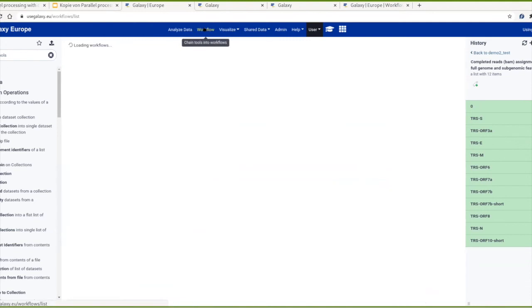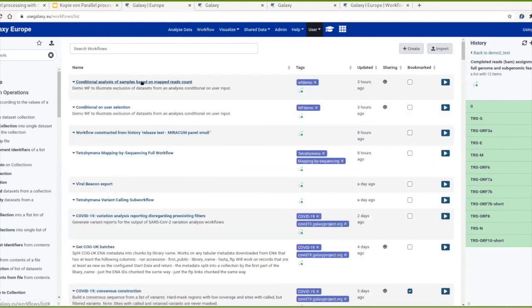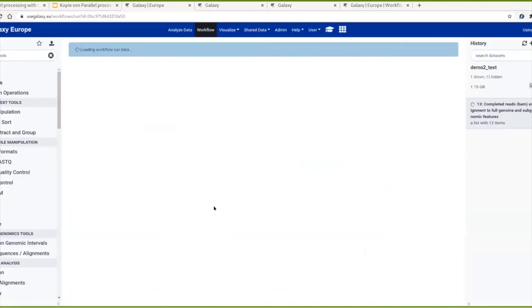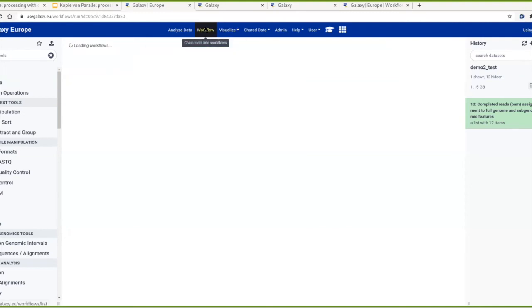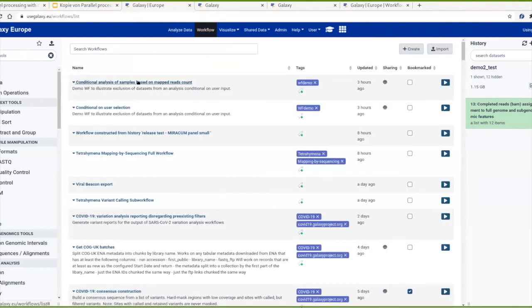So we run the corresponding workflow with that conditional logic. That's this one. And now, all the user sees is that they need an input collection and they need to specify a minimum number of mapped reads. Let's say we require just 200 there to have something quickly. So now it will discard every collection element out of these 12 that has fewer than 200 mapped reads inside of it. Or maybe that it really discards something, I go to, I don't know, 3000, run the workflow. And behind the scenes, this is actually a very complicated workflow, but the user is not aware of all of this. So for them, it's just conditional logic and it all relies on collections behind the scenes.